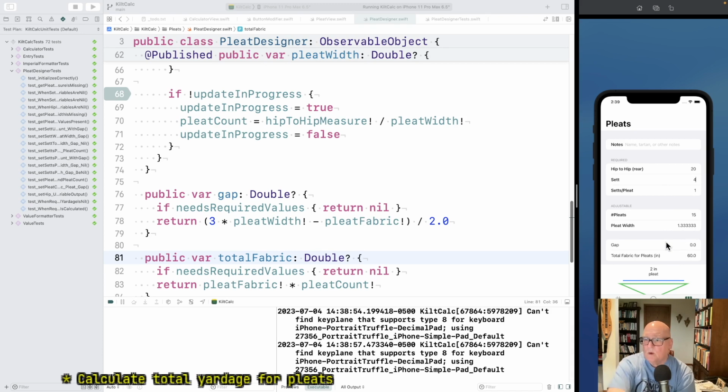Delete, we assume it's 1. Yeah, so that would sort of force it. If you deleted this, it turns this into a 1, which changes pleat width to whatever.